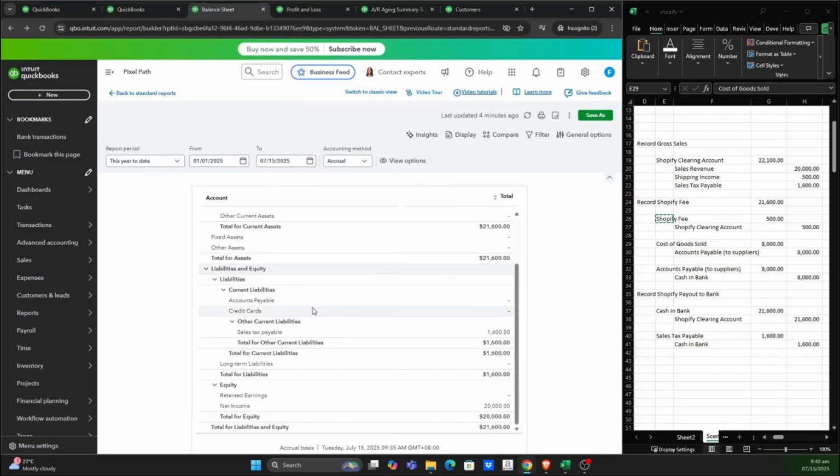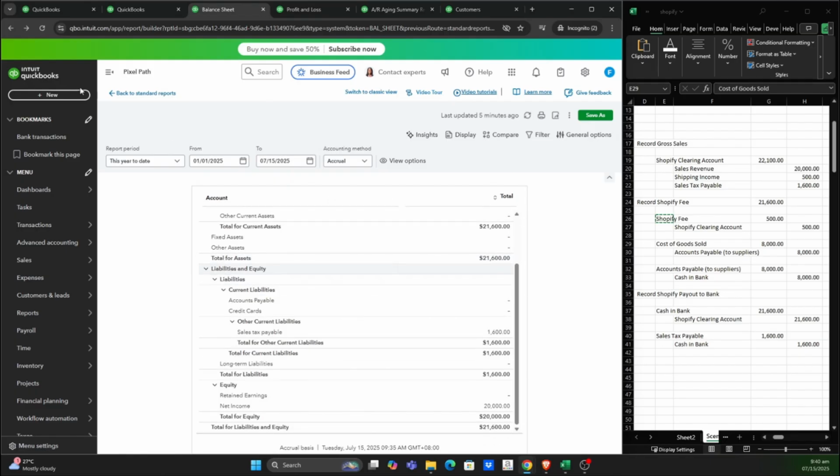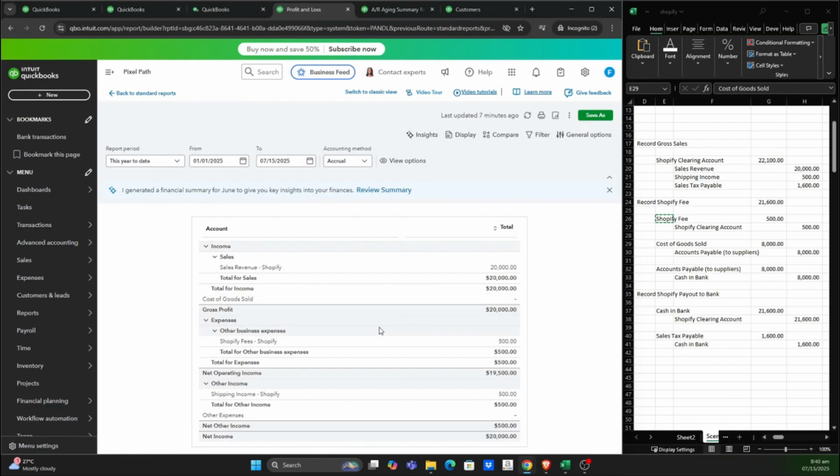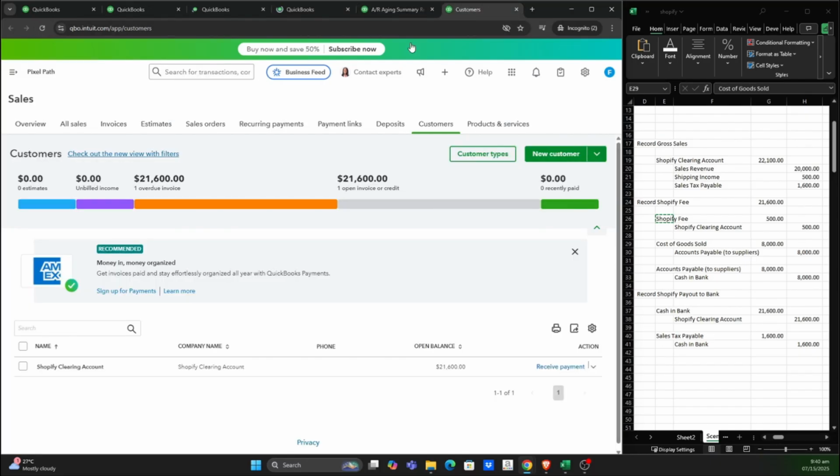In balance sheet, we have here accounts payable, and that's only accounts payable. And here in the profit and loss, we're going to have one line item here of about 8,000. Refresh. Then here, nothing happens because this is a customer.